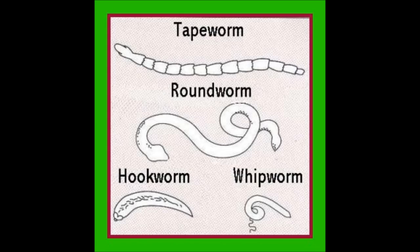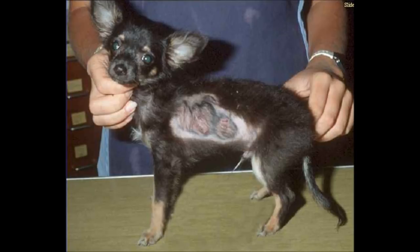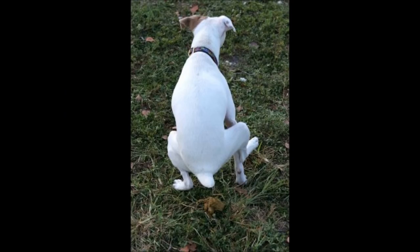4. Low energy: Dogs that are lethargic and less active than normal may be showing symptoms of having worms. 5. Pot-bellied appearance: If your dog starts to appear pot-bellied or bloated, it may have contracted worms. This is commonly seen in puppies that have picked up worms from their mother. 6. Change in appetite: If you notice a sudden change in your dog's appetite, he may have come into contact with roundworms. Dogs that are infected often lose their appetite as worms steal a dog's nutrients. A dog with worms may also show a sudden increase in hunger.